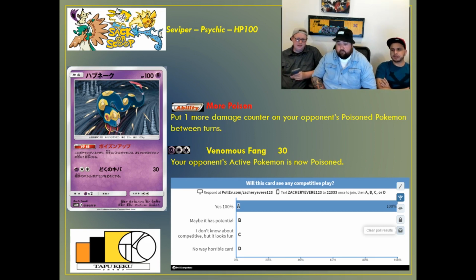Just imagine you put two down. You only get two of these. First of all, it's a Basic, so it's super easy to get out. You put two down with a Verbank and a Laser. That's 50 between turns. Martina's already playing this in Alolan Muk. Like this card, it's busted, especially in Expanded.